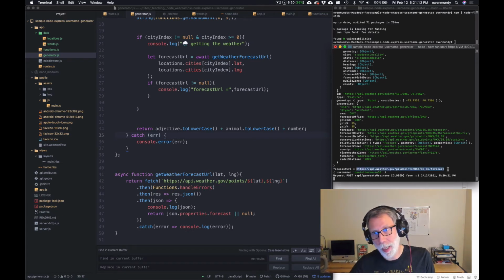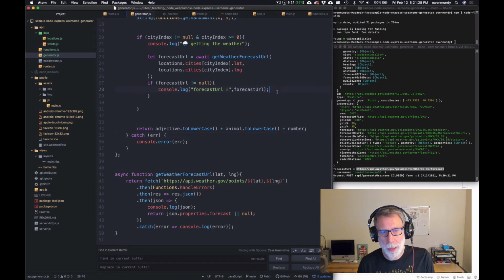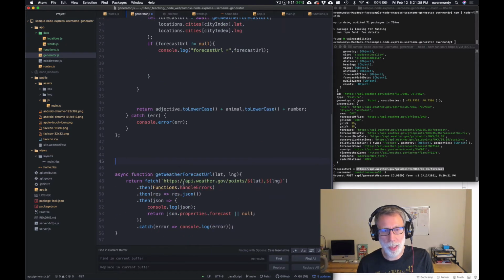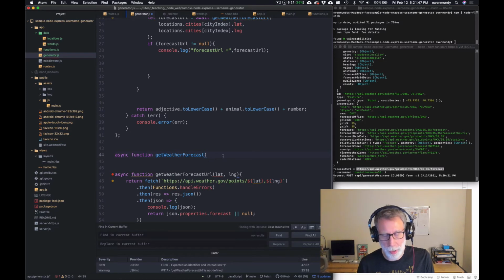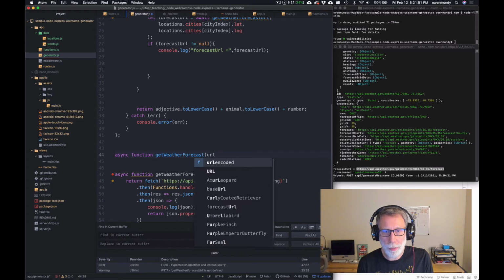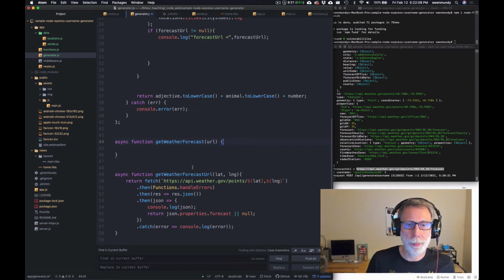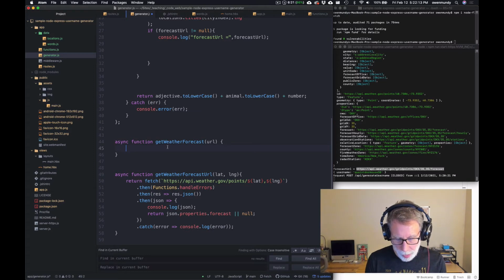So we hit the API at that endpoint, and then we return the URL to go get the correct forecast at the grid point. So now we need to go and do another fetch to get the second one. This one gets the weather forecast URL, and this next one, I'm just going to copy and paste, is going to go get the weather forecast. We will need to pass in the URL, and then we are basically just going to do the same thing that we did before, but in this case we might have a little bit of cleaning to do. Let me go ahead and set up the fetch, and you will see what I mean.